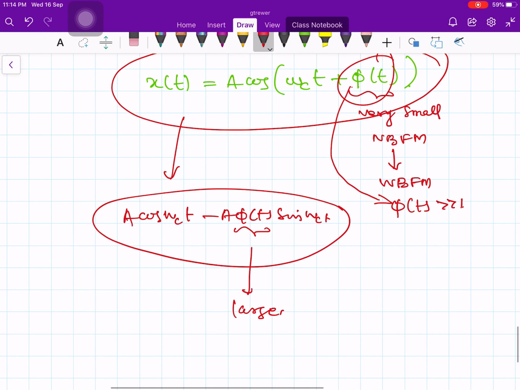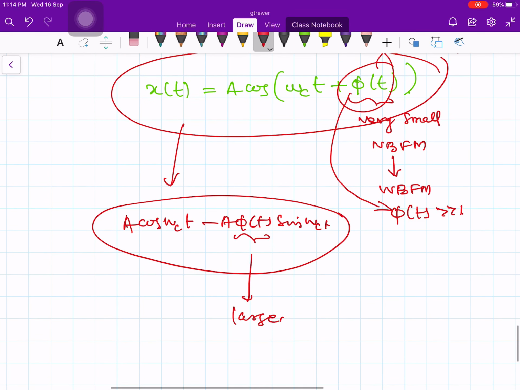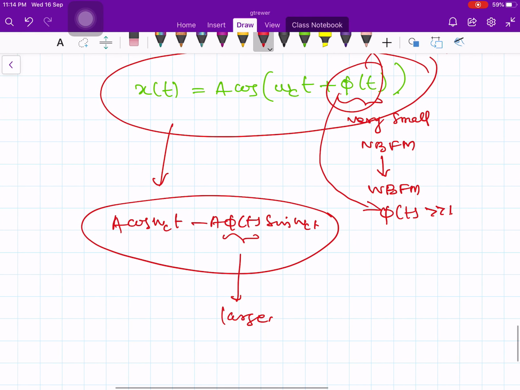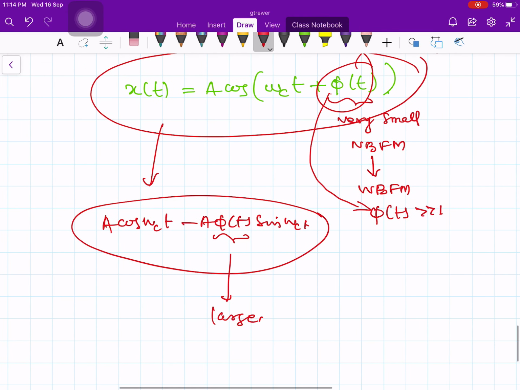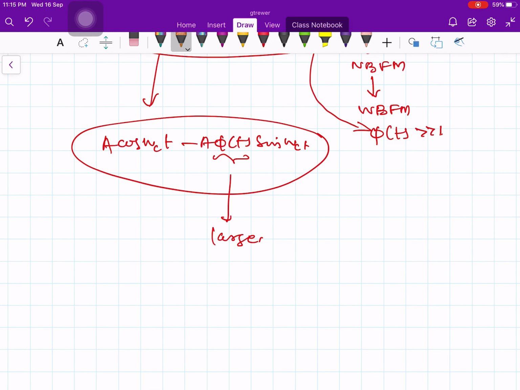How could I do that? Somehow we have to multiply the argument of the cosine function. That is important. Not the cosine function itself. Increase the argument. So you have to multiply the argument of the cosine function. Of course, in that process, that will also modify your carrier frequency. You cannot simply increase the phi of t alone. If you increase the phi of t, then omega ct also increases. So this is done through a process called frequency multiplication.